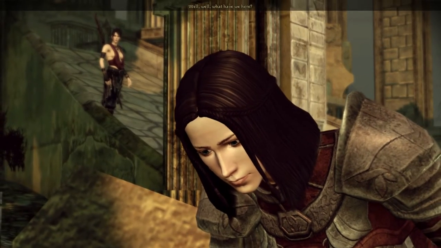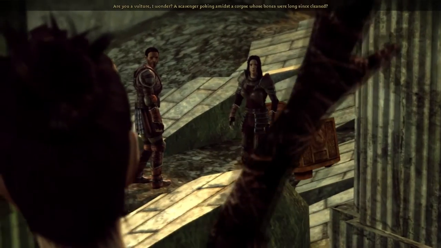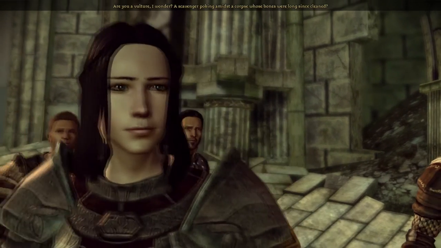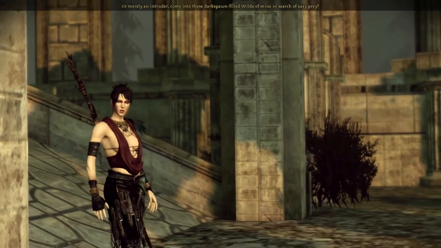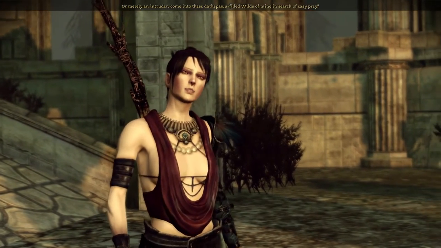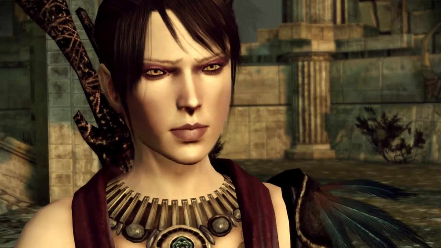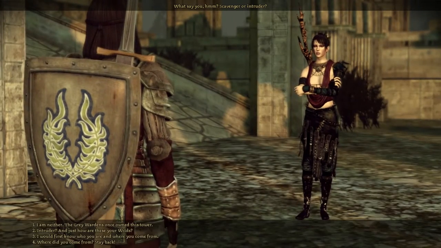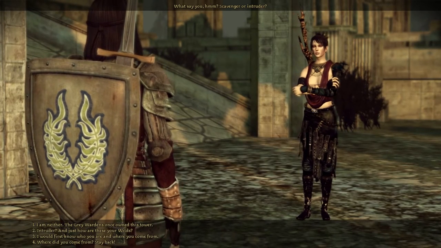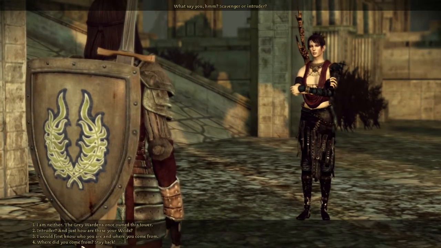Whoa. Well, well. What have we here? Are you a vulture, I wonder? A scavenger, poking amidst a corpse whose bones were long since cleaned? Or merely an intruder, come into these darkspawn-filled wilds of mine in search of easy prey? What are you wearing, lady? What say you? Scavenger or intruder? How does that even work? Seriously, how does this outfit work? Scavenger or intruder?